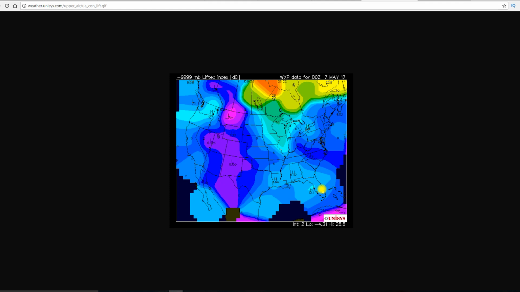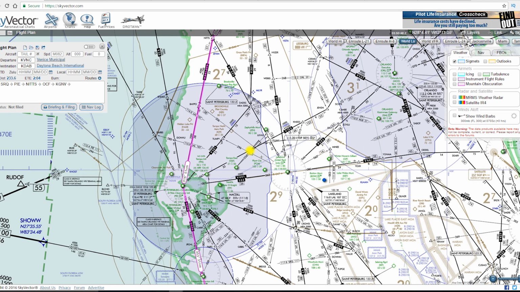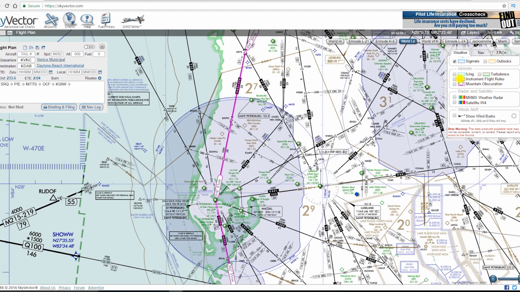So we could get some rain still possibly, but even if there is moisture in the air, even if the temperature dew point's real close, even if the air is real moist, it's showing us that as that moisture rises, it's going to be colder than the air around it, and it's not going to want to rise anymore, so it's not going to build up into thunderstorms. So that's really good news for us. So it looks like we're going to be good for weather on our flight. Nothing crazy happening. No bad wind, no bad visibility, no low IFR, AIRMETs, or SIGMETs, so that's all really good.